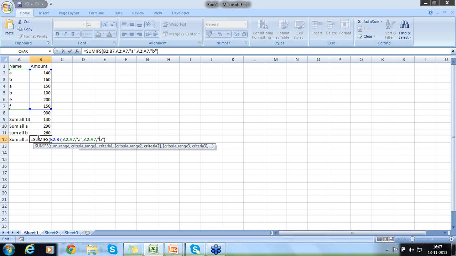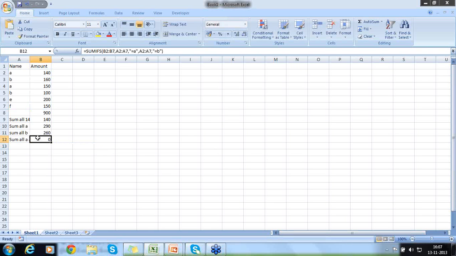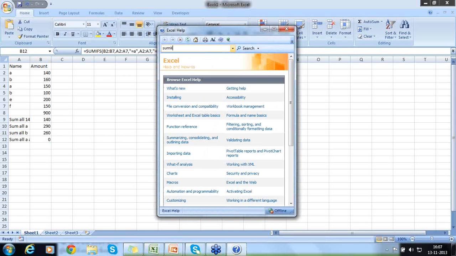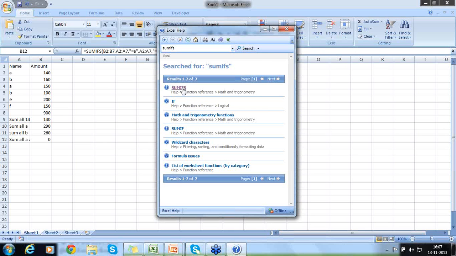So individual is working. It's not working. Okay, I'll just take some help and see what is the issue over here. SUMIFS, search.